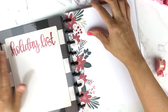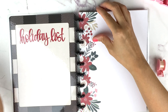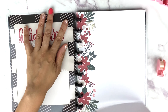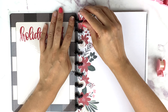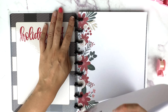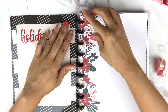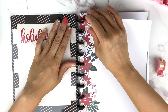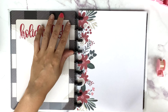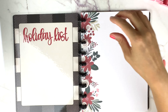Put that over there and take out a little bit at a time. The great thing about these is you don't have to worry about them being in order since it's not a planner — as long as they're all facing the same way you're good. When taking papers from happy planner discs, take a little bit at a time so you don't mess up your paper. It doesn't really take that long, especially when you get a groove going.